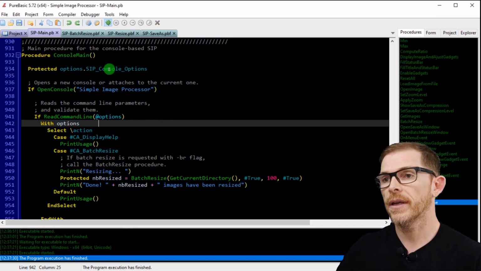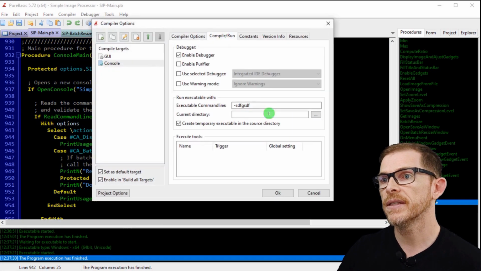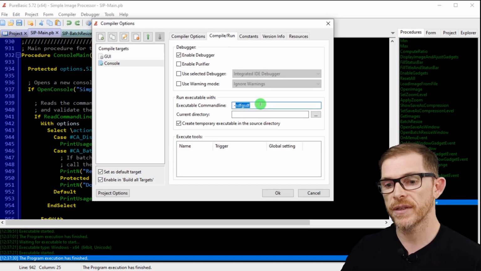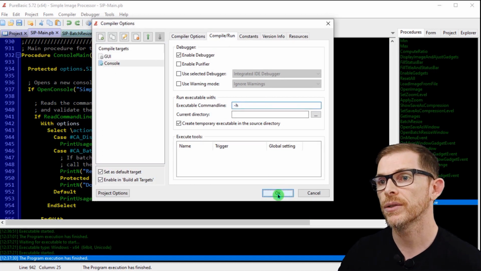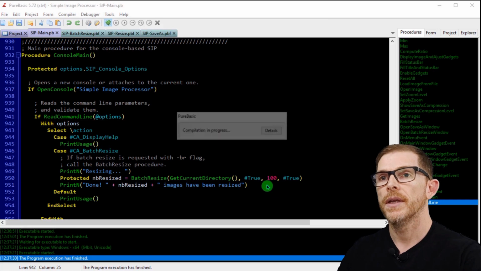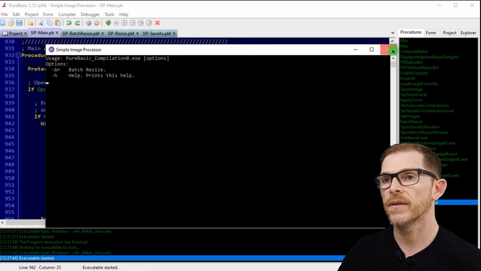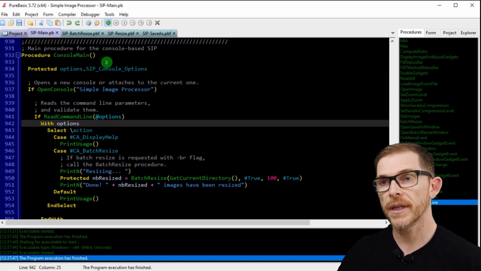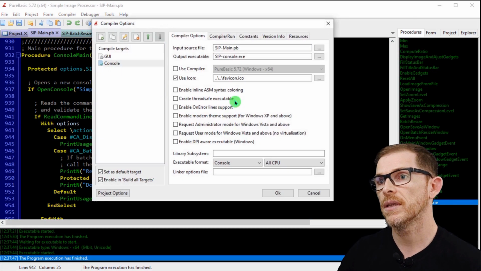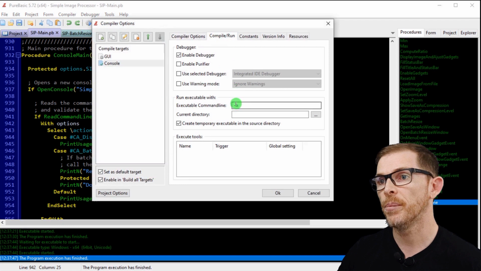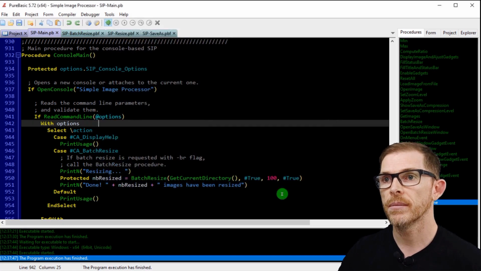Same thing, if I put something that exists now, I'm going to put the same, dash h. It will display the help once again. And finally, if I change the parameters to be dash br, that should batch resize the current directory.